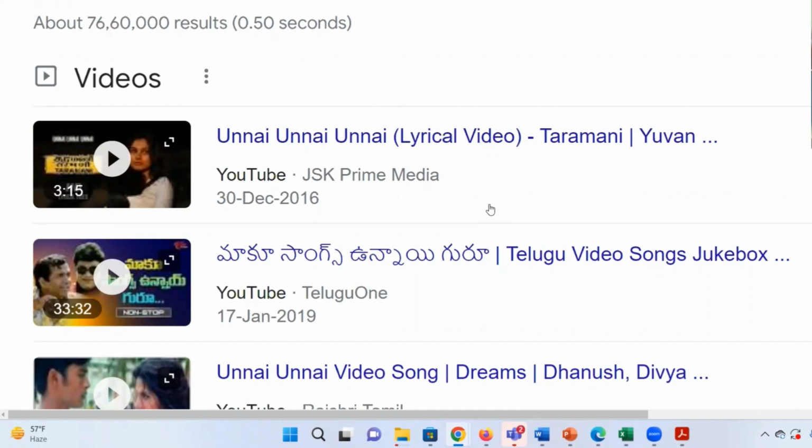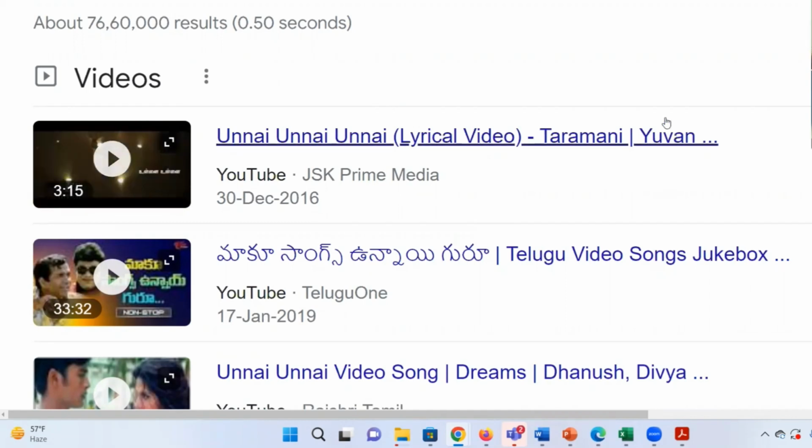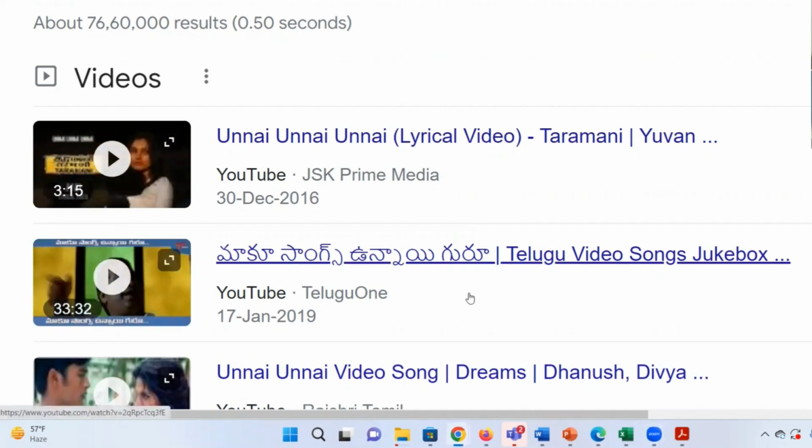So guru means like master. I think you understand the concept. Maku means we too have. Similarly, niku unda, you too have. Similarly, if I say the ku sound for these types of things, like to you, to them, and after that I add the long vowel sound, it will be varik, maku, naku, niku, like that. So that means the long vowel sound after ku indicates the translation T-O-O.